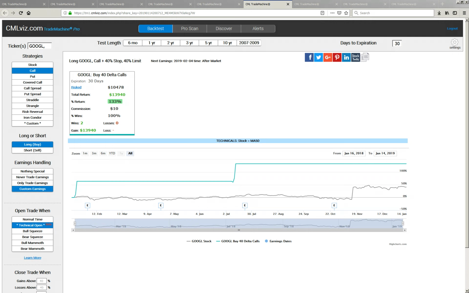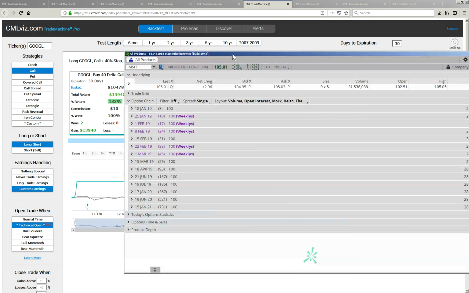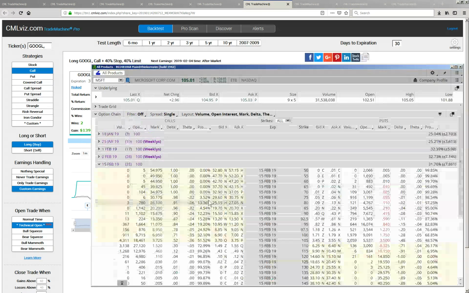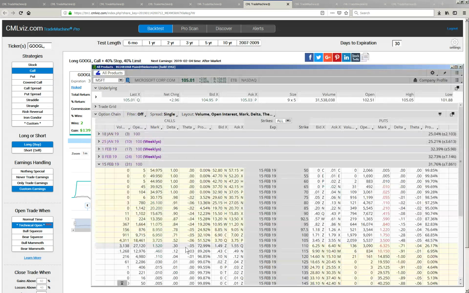I'll wind up these examples here pretty quick, that way I can get more down into questions that you guys would like to look at. But if you're going off of the data that we have just discussed here, which is to say, all right, tomorrow, Google closes above the 50-day moving average, which option do you come in and pick up? Well, it would be right on the day, because tomorrow, the 31 days will be down to 30. So you'd come back in and look at buying the Delta 40 option.